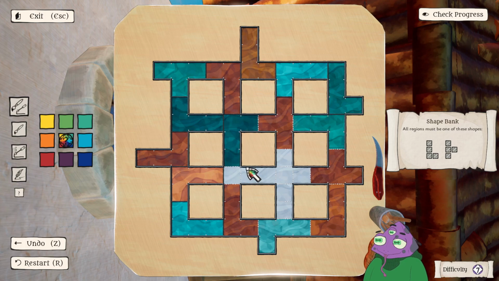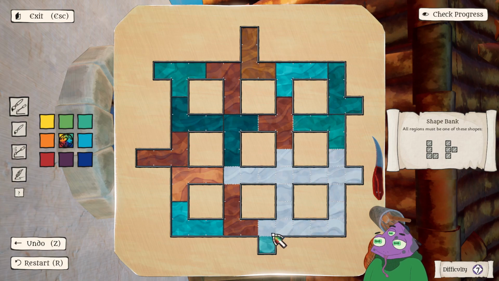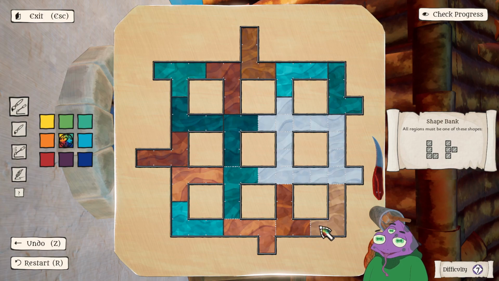It's not really functional though. Let's explore around more of this. This can go up like that, but that leaves no room here. This could very well be it.